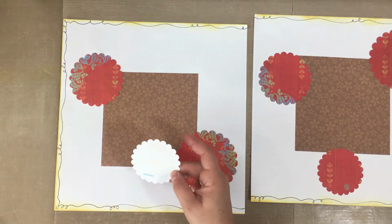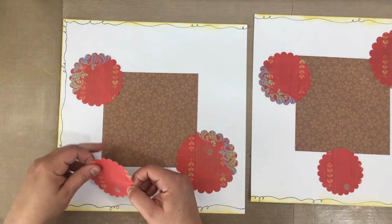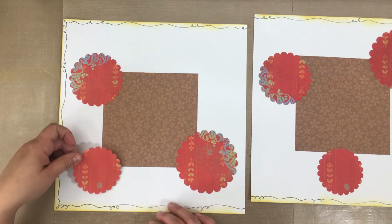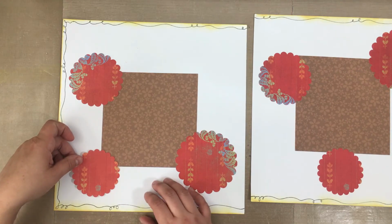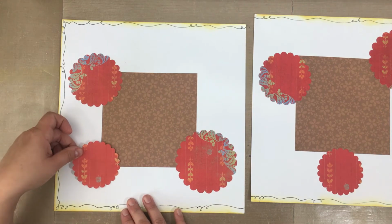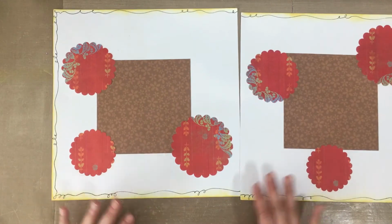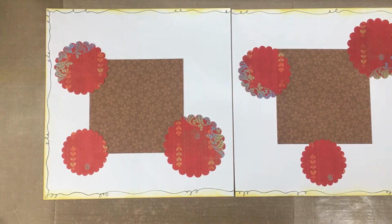Now, I know this doesn't look like much right now, but it will look really, really good in just a few minutes. So I'm adhering my last circle, and that looks really good so far. Okay. Now, next, we're moving on to step 2.